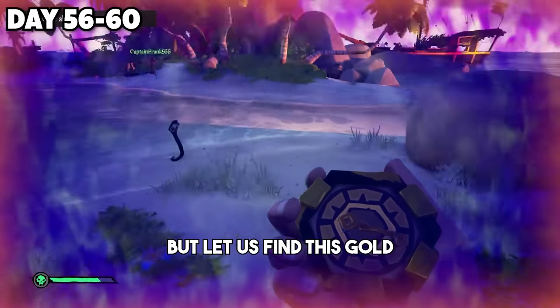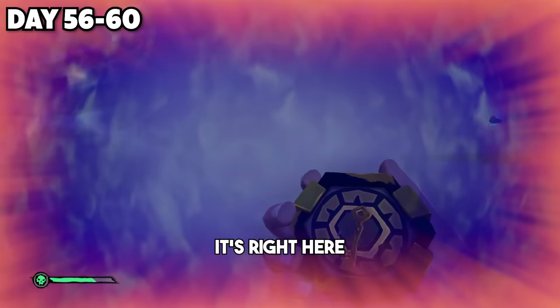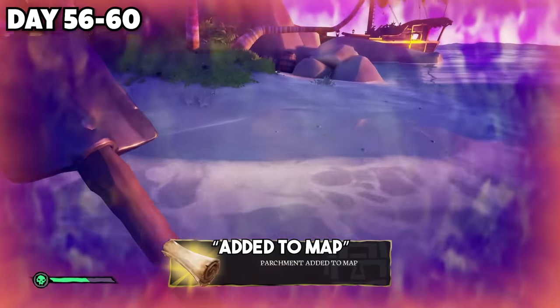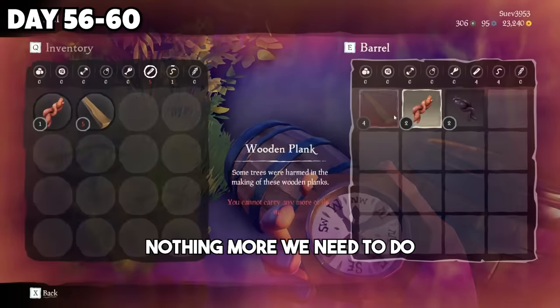Well, let us find this gold. Oh, right here, I think. Somewhere. Hold on. Let me just kill this. Right here. It's right here. Okay. Added to map. No X, so we need to keep looking. Now the compass will point us to the next enemy. Nothing more we need to do.